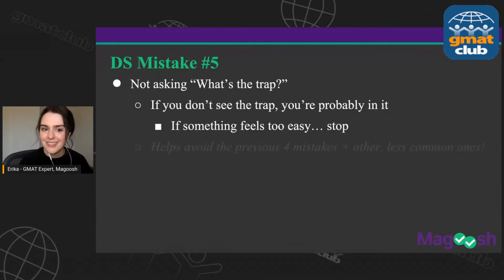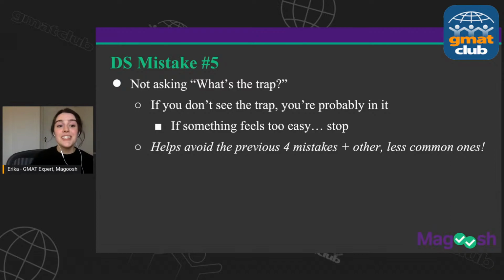Be patient. All right. Now this move, asking what's the trap, being critical, what is the test maker trying to get me to do right now, is going to help us avoid the previous 4 mistakes as well as other less common mistakes. So at every point, if something feels too easy, something feels too convenient, you're feeling too good about the problem, what am I missing? And that'll help you avoid these traps at every step.